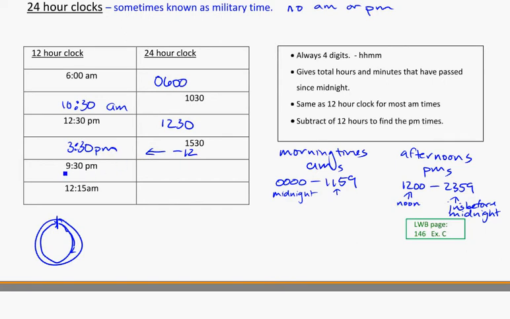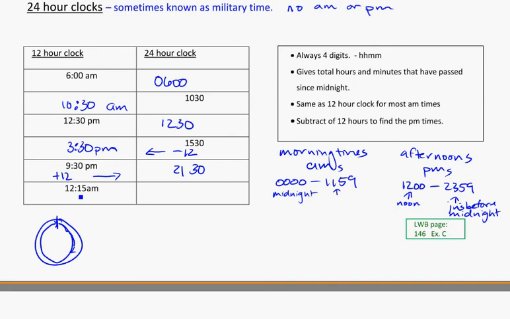And looking at this one, 9:30 p.m., in this case we've got to go the other direction. Now 9:30 p.m., I've already used up 12 hours between midnight and lunch at noon, and then I've gone another 9 hours and 30 minutes. So that's the first 12 hours of the day. So I need to add those on there to figure out how many total hours since midnight. So 30 minutes, and then 9 plus 12 is 21 hours. So 21 hours, 30 minutes since midnight is the same thing as 9:30 p.m. So to go from 12-hour clock to 24-hour clock, you add 12.